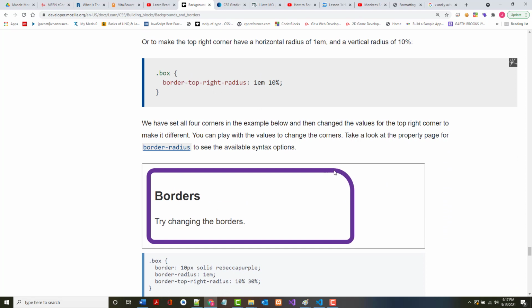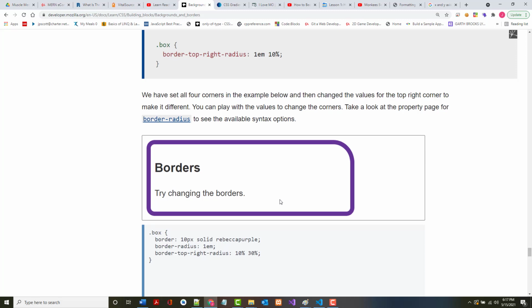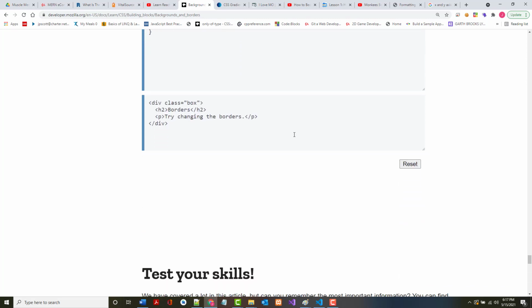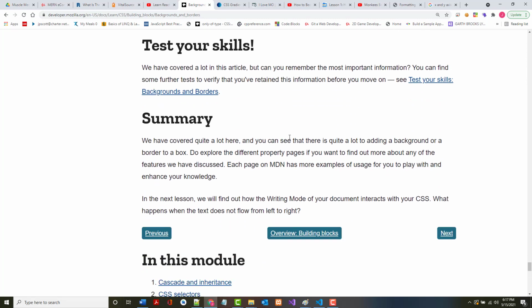That's just this one that we've changed. And you can see the rounded effects that you can get. We've got 3 of them set the same and 1 of them is set differently. Quite often people will do things like that with buttons. You might want a rounded effect because it looks a little bit more professional.